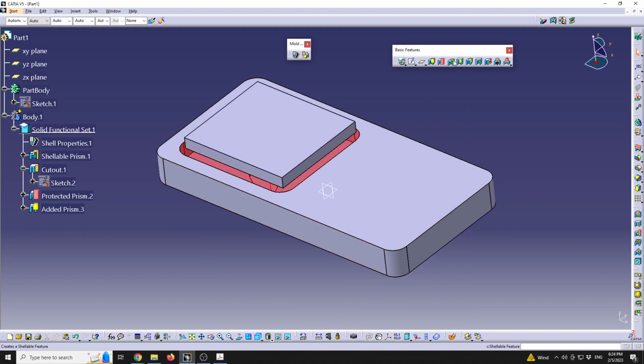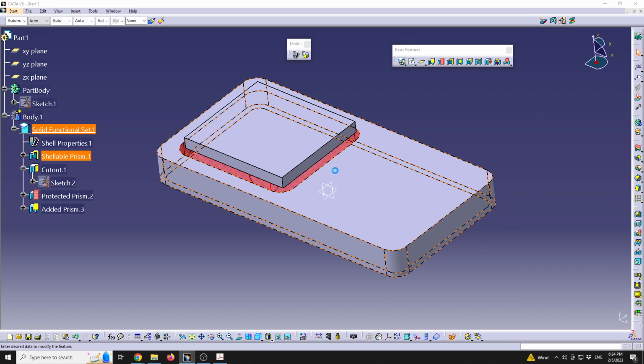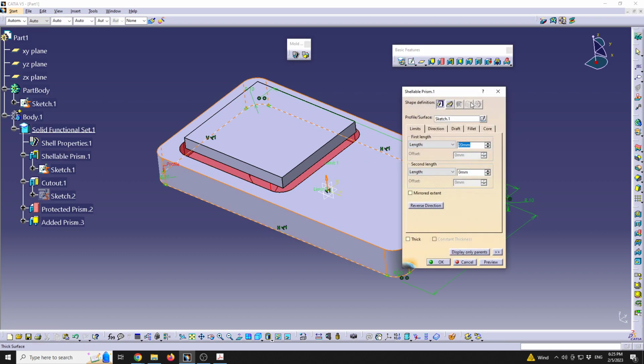So within the next video, I will create a part 3 video regarding the shareable feature. Even though we already used the shareable feature, we're going to see that there are multiple ways in which we can define the shape, just like with the added feature that we discussed in the first video.